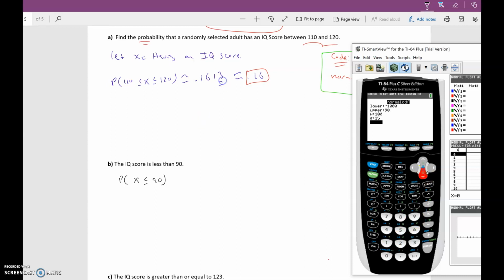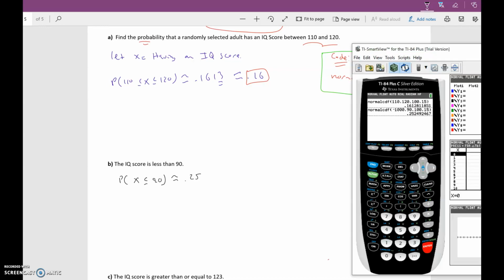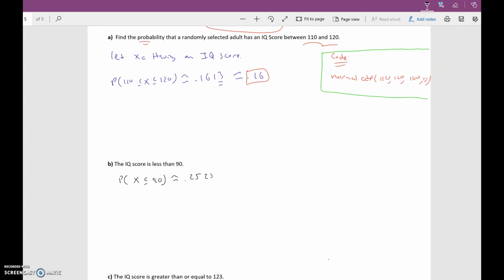Do not modify mu and sigma. The probability of that would be approximately 0.25. If we round to 4 decimal places, 0.25 is fine.